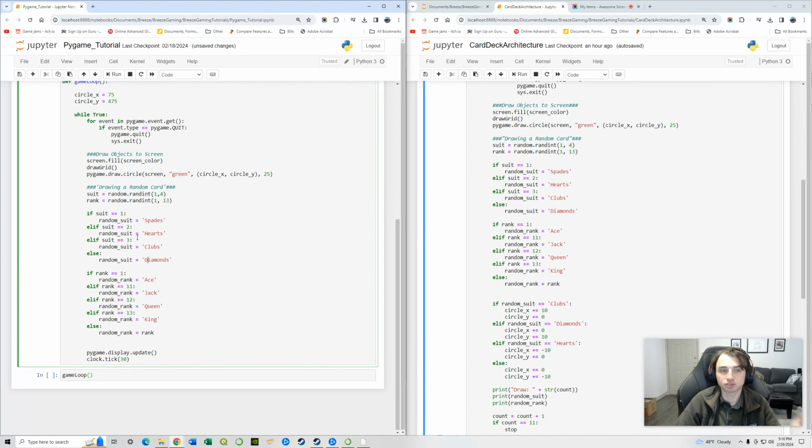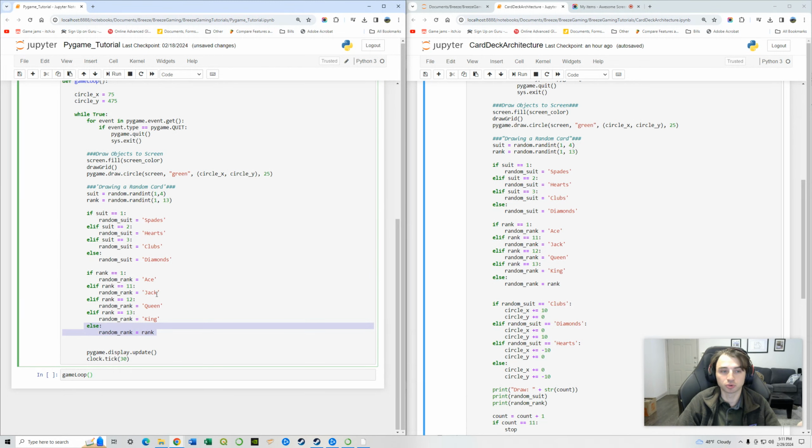You can just say else random suit equals diamond. So the random suit that's drawn, based upon what value is drawn, is going to be either spades, hearts, clubs, or diamonds. And then the same thing down here. If rank is drawn to be 1, then it's going to be an ace. If it's 11, jack, 12, queen, 13, king, and all this is saying is if the random rank equals the actual rank.